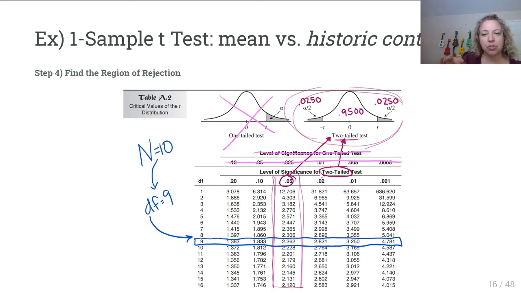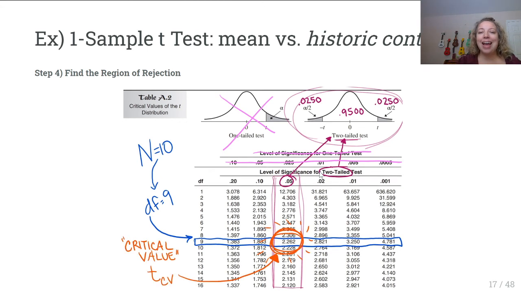So I've circled those. That puts 95% of the area in the middle and splits the remaining 5% equally between the 2 tails. Now, the way this table is set up, you just look at the right column, look at the right row, and where they cross, that tells you your critical value. So now we know that if our t-score of our sample is observed to be bigger than or more extreme than this number 2.262, we will have a statistically significant result.